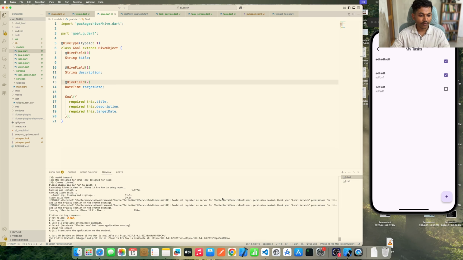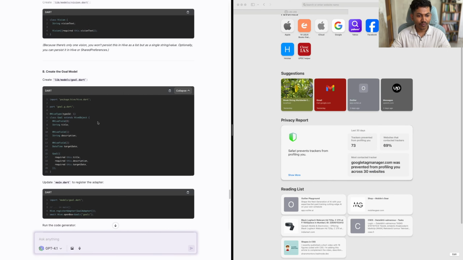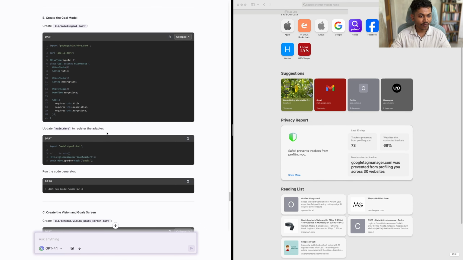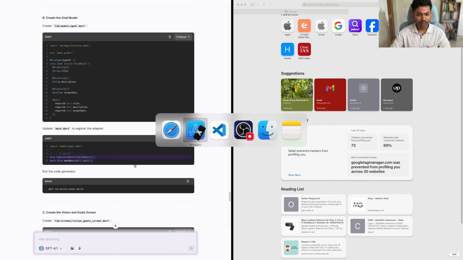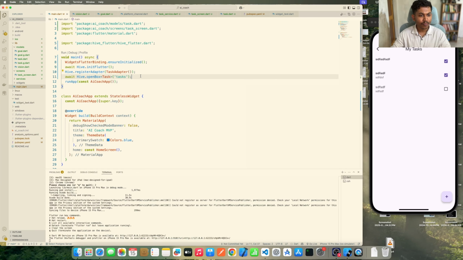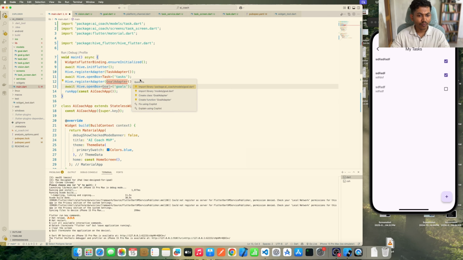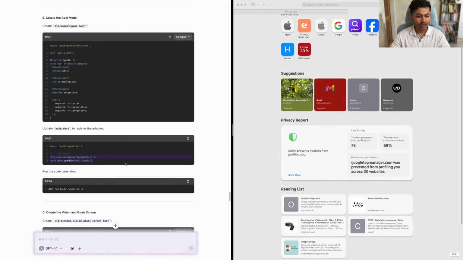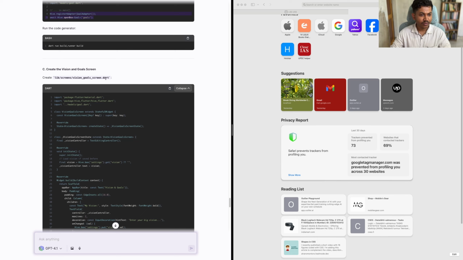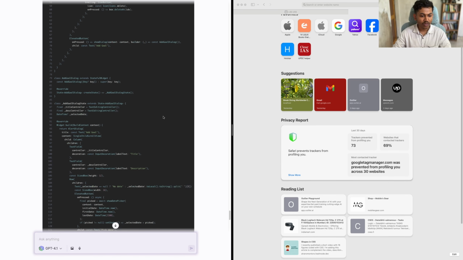Worked. I need to update this in the main.dart file. That's done. I need to create this vision goal screen.dart.